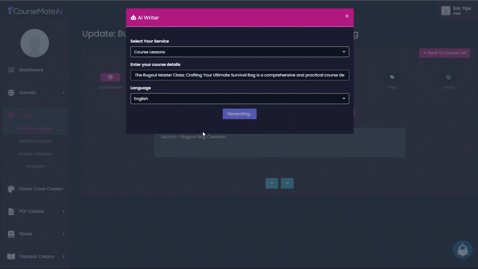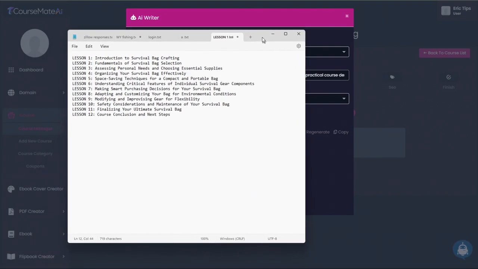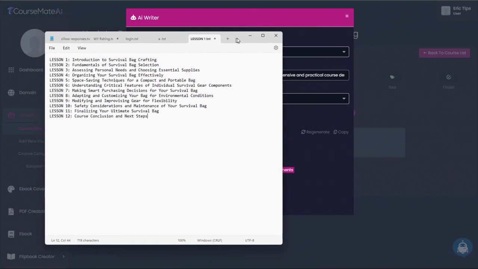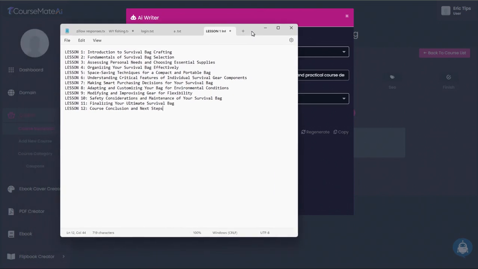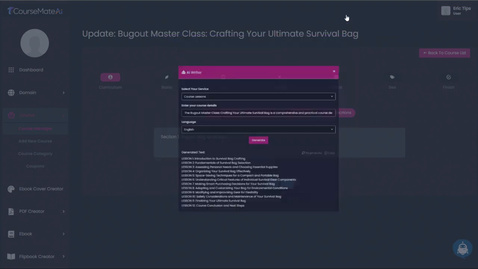Generate. And it gave us 12 suggested lessons. I'm going to go ahead and copy that to my clipboard and just put it in a notepad. When I say put it in a notepad, I'm just putting it in a blank text document, right? Most of you have Notepad or something like it on your computer. Any type of computer has either Notepad, or if you've got a Mac, it's called something different, but something like that. You can just paste a little text, and you could use a Word document, whatever you want to use.